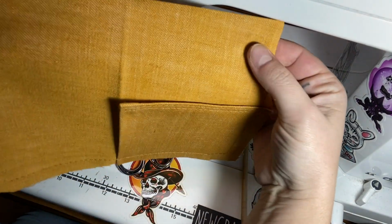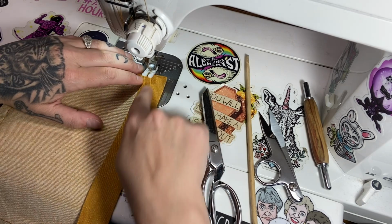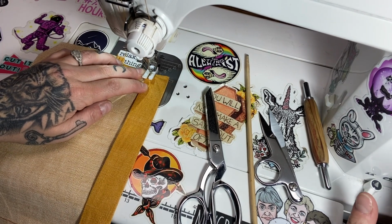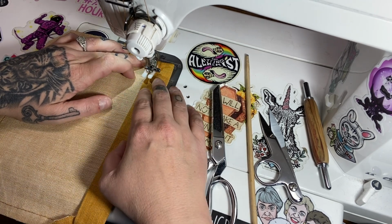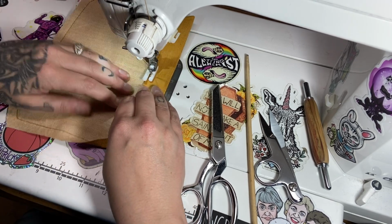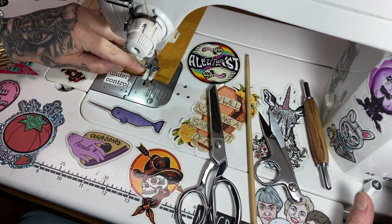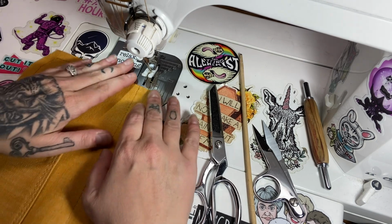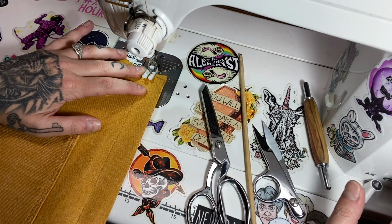All right, so here it is all pressed, looking good. And so what I'm gonna do is I'm just gonna stitch along this bottom edge here to hold this in place. And so then in keeping with the double stitch lines, I'm going to stitch one on top of the line I just made.